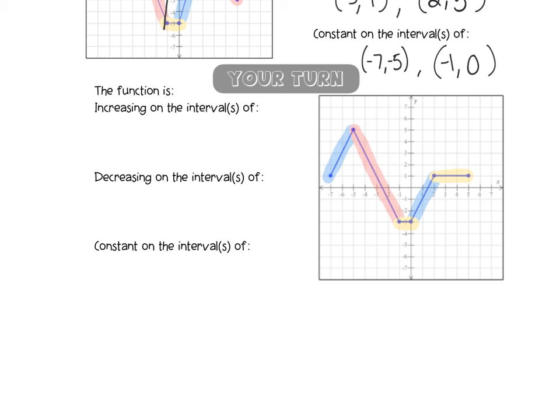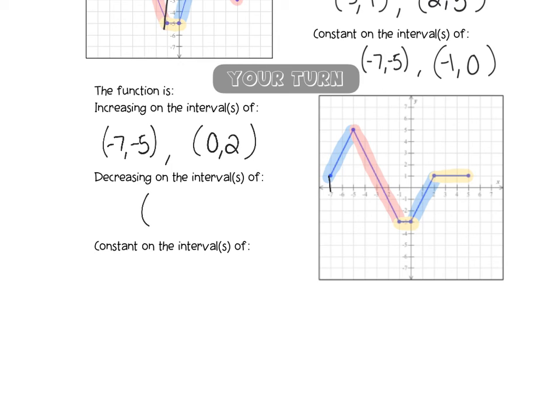So from there, you're going to say the interval on which the function is increasing would be parentheses. There are two of them, so I'm going to open up two sets of parentheses. And again, the x values. So we start at -7, and then it goes to -5. And then the next one is 0 on the x-axis to 2, and that's where the function is increasing.